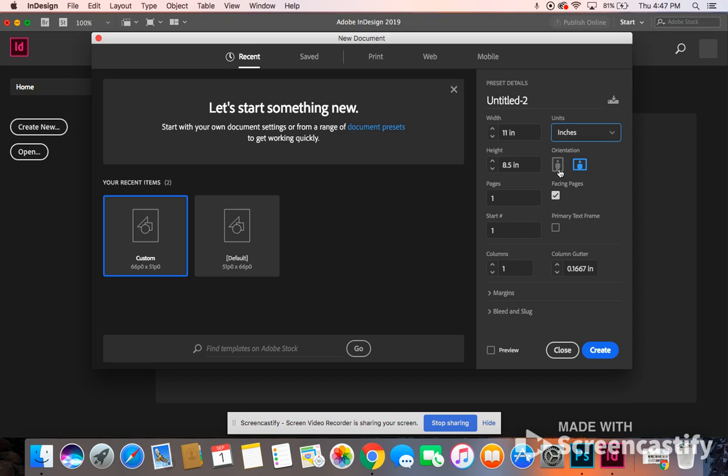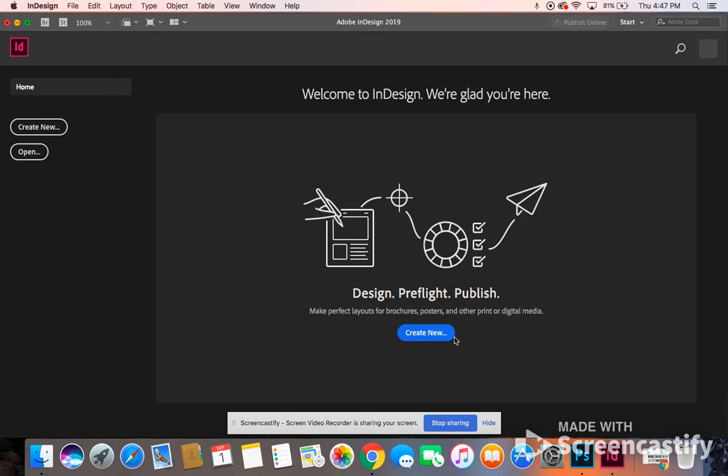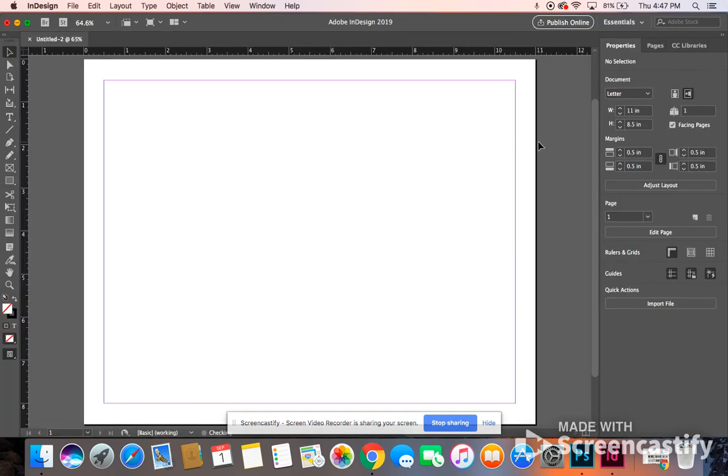And I'm going to set my orientation to landscape so that it is wider and able to fit my letters going across. For your final project, definitely decide how many letters you have, the placement of them, and what size and scale is going to work the best for your main document. So again, for now, just 8.5 by 11 works. And then it's going to take a second to load, and then you have your screen that's going to show up.